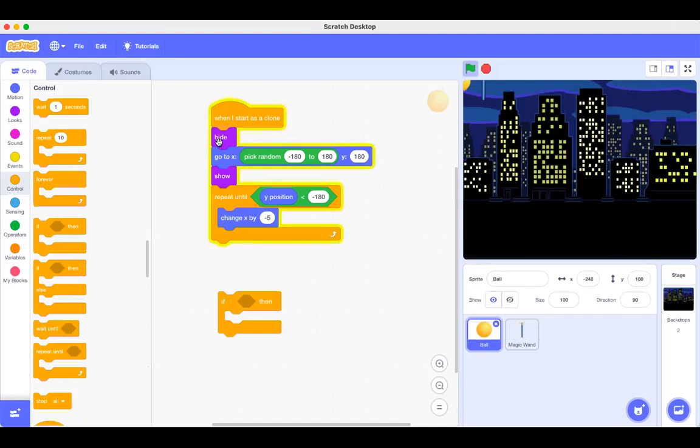When I start as a clone, hide, go to X, pick random position -180 to 180, y equals 180, yes. Show, repeat until y is less than 180, yes. That should be fine. Does anyone see what I've done wrong here, who wants to give it a try? Why is it going that way?